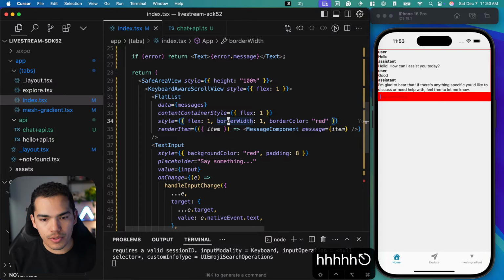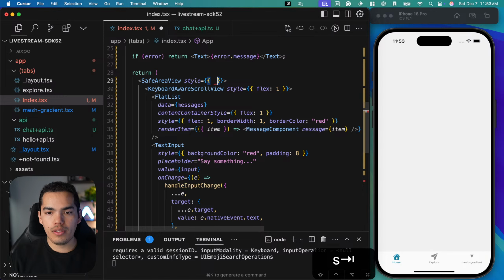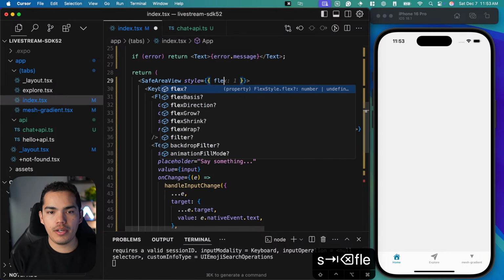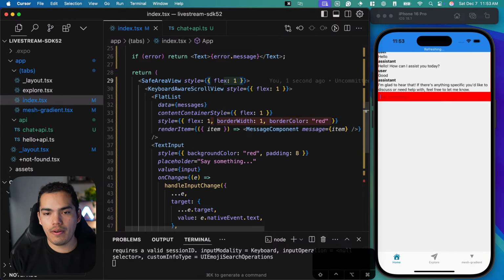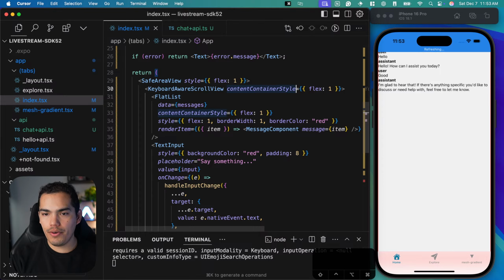Why is it not growing? Height 100%. Yeah, I think I can just say flex of one in here. Oh, there we go.